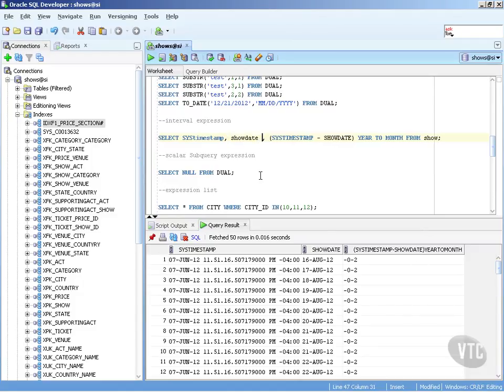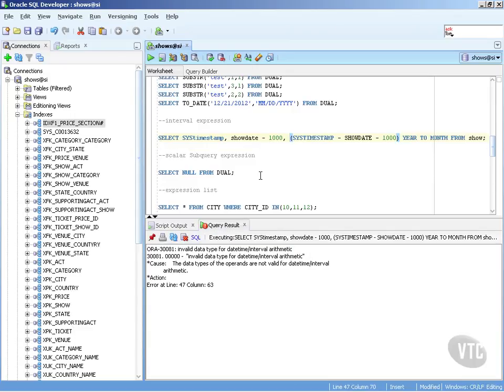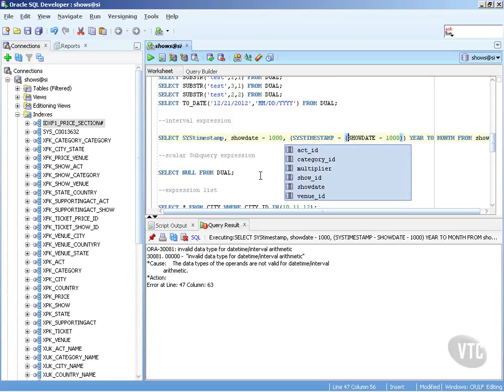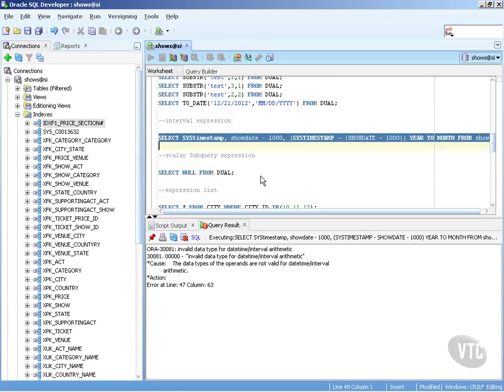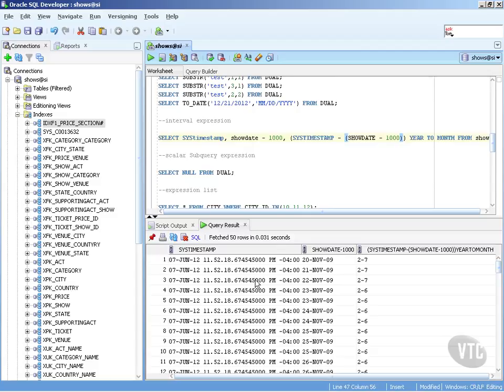If I was to say take 1,000 days, a little under 3 years, and then take 1,000 days off here, return again, trying to get a bigger interval, and that gives me an error. I think it probably doesn't like this. Once these two expressions are divided up, it's getting confused between the interval and the calculation. It's thinking about it. And here's the result. As you can see, 7th of June 2012, 20th of November 2009, it's actually got 2 years and 7 months in the top line.